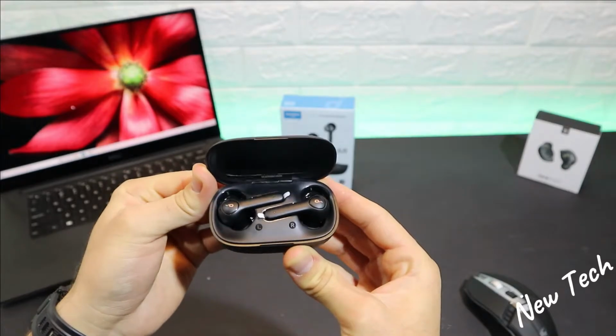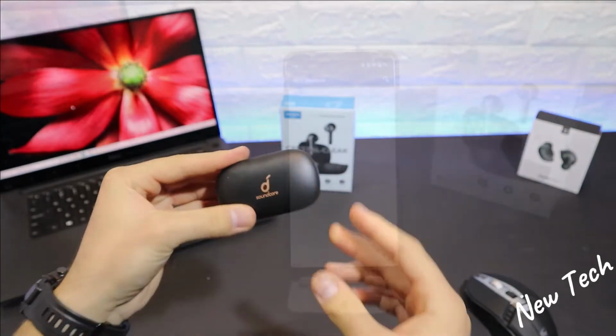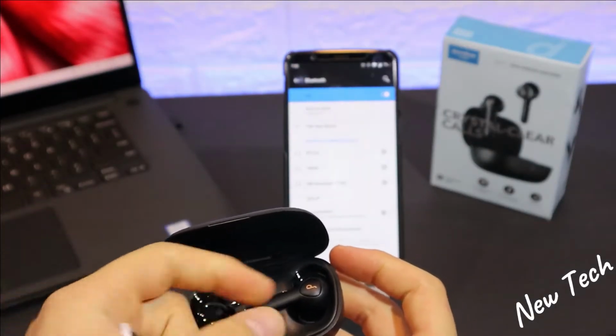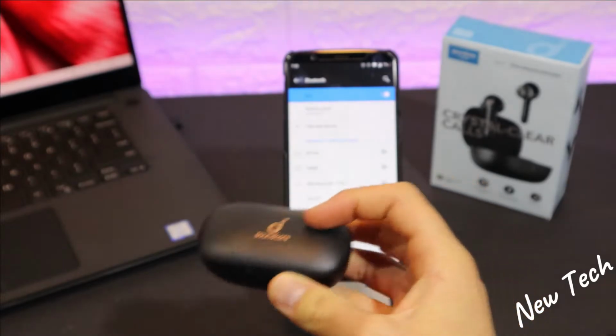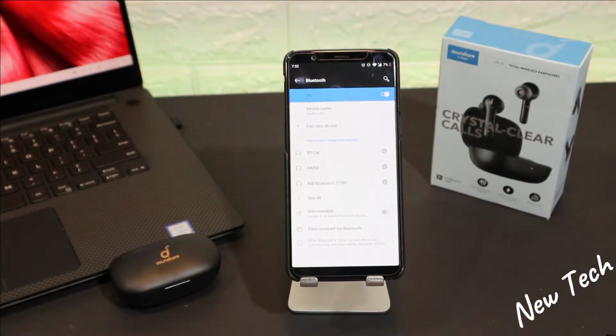So you can see we have the earphones here, the right and left, and a very good case and good earphones. Let's go ahead and pop them up, plug it in our ear and try to connect them. So it's very easy to wear them and they fit pretty good. I wouldn't fear of them dropping or popping out. They fit snug enough.